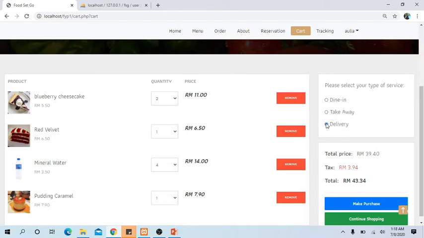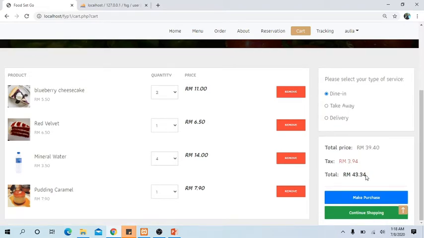So if the user wants dine-in, here the user can know the total price of the items that they already bought. If the user wants to add another item, the user just needs to click on continue shopping. If not, the user just clicks on make purchase.